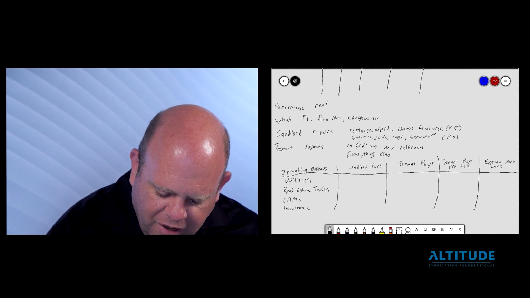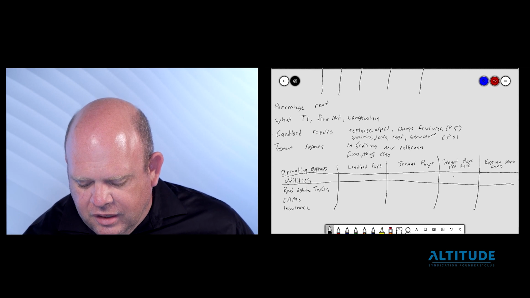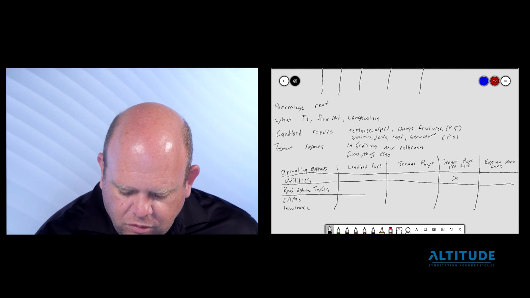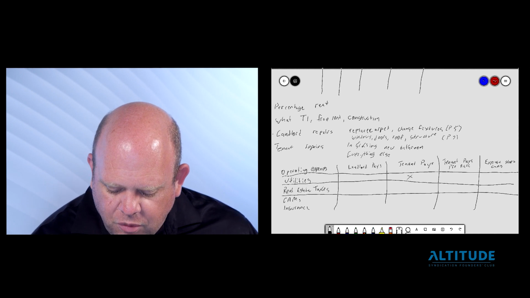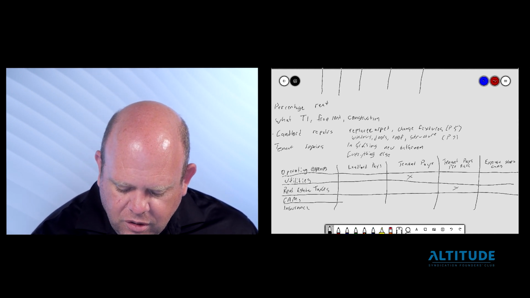So then filling this out, for utilities, it's something like tenant pays their pro rata share. Or let's do it a little bit differently. Tenant's paying for all their utilities. It's under their name. Real estate taxes is the tenant's paying their pro rata share.